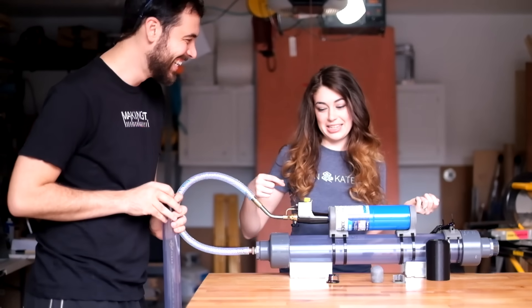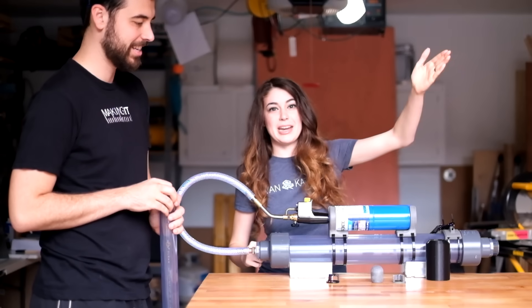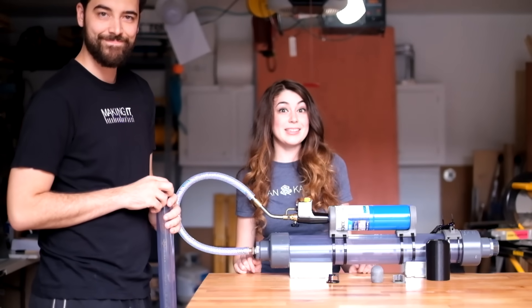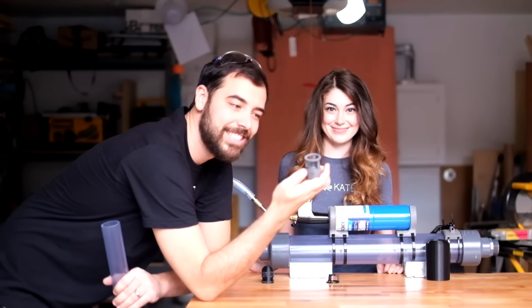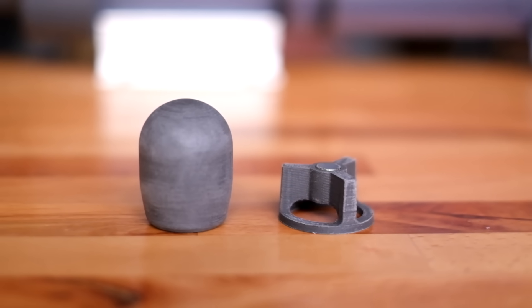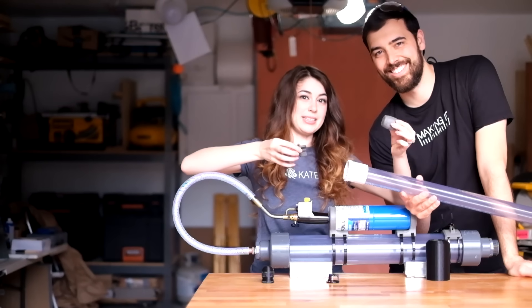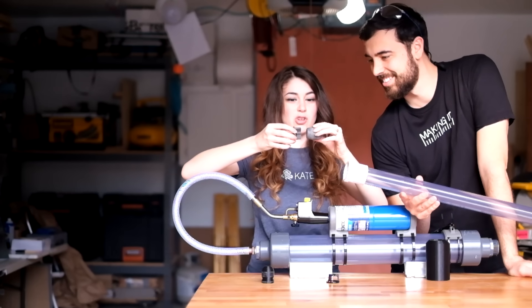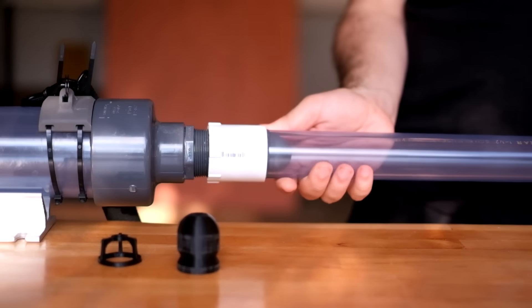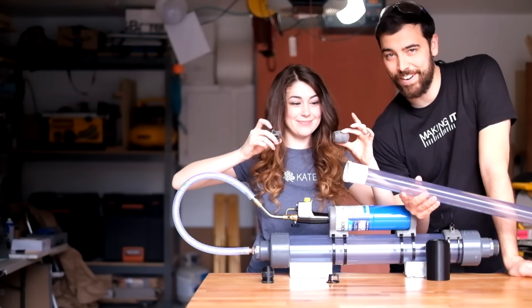Because when we let the gas into the explosion chamber, it pushes the bullet forward instead of leaving the bullet at the base of the barrel. So we designed something to hold it at the base. This is iron-infused PLA, so it's magnetic. This piece is going to go right here. When we slide the bullet down the barrel it should hold — sort of a loose hold, cause we don't want it to be too strong. But it should hold it in place. Hopefully, so when we fill the gas, it doesn't push it prematurely. So that's where we're about to find out.